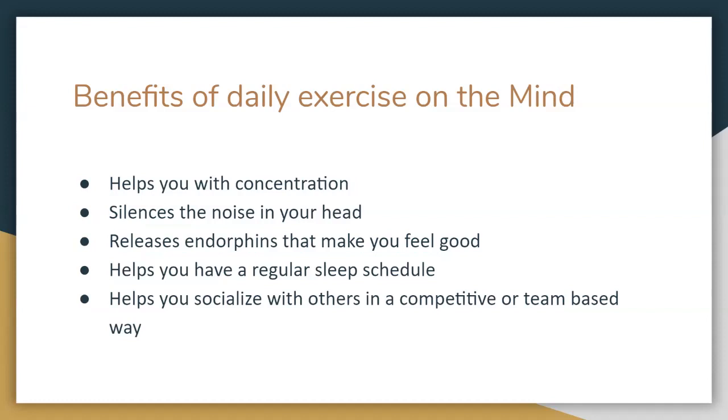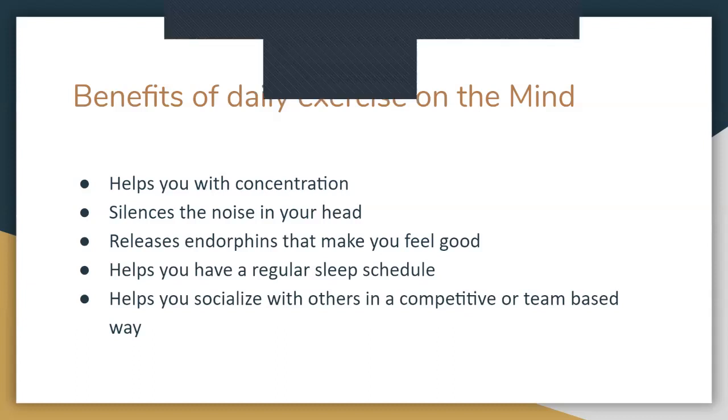Now, daily exercise of the mind. It helps the concentration. When you exercise in the morning, does it help you understand and relax better and have a better discussion with the PowerPoints? Yeah, you feel more grounded, right? And it also silences the noise in your head. How many of you guys have thoughts that are racing sometimes? I do. It helps you silence all those little noises.